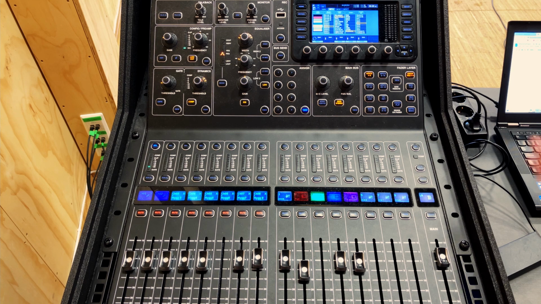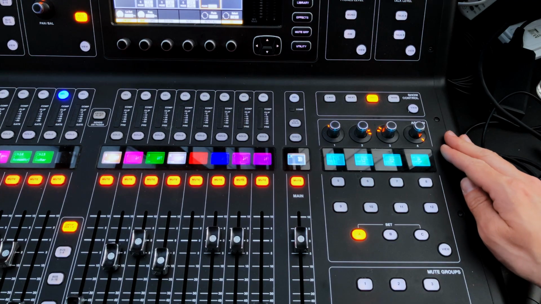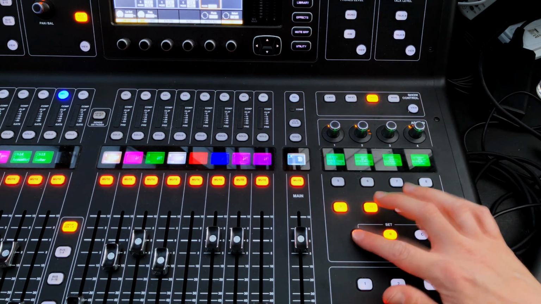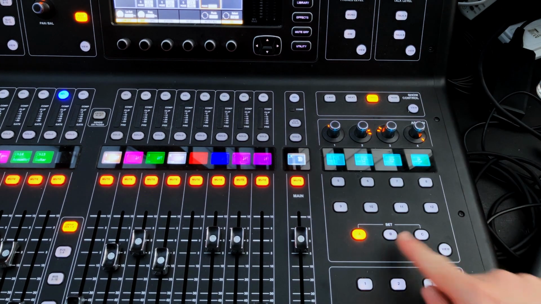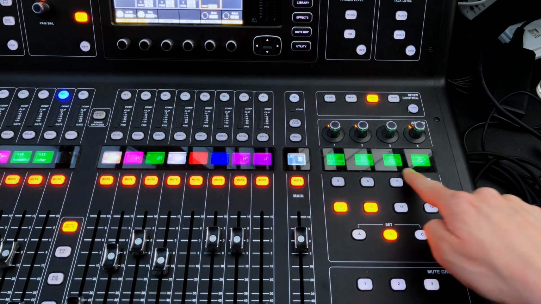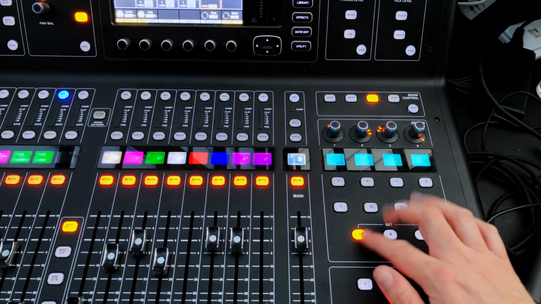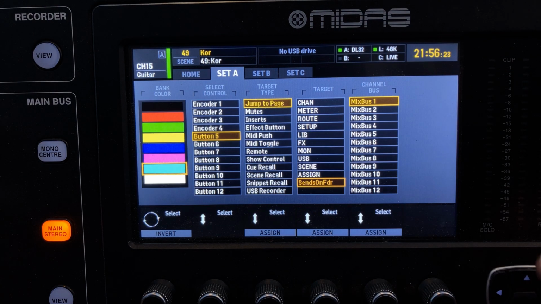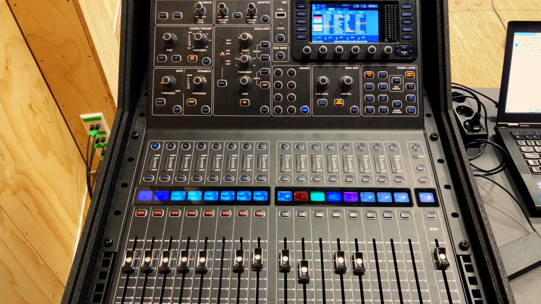Here's an M32, right? An M32R, rack-mounted version, smaller version. And you see that we have our soft keys here. There's 8 of them. Now, on the larger format M32 and X32 consoles, there will be a section to the side which has 8 buttons, but it also has 4 encoders that we can program. And on top of that, there are 3 pages of presets. So we can actually press on each of these buttons and have a whole new set of controls available. So that means that on the larger format consoles, you can have 12 encoder presets and 24 soft keys that you can assign values to. And that is incredibly useful. But I'll show you on the smaller one.